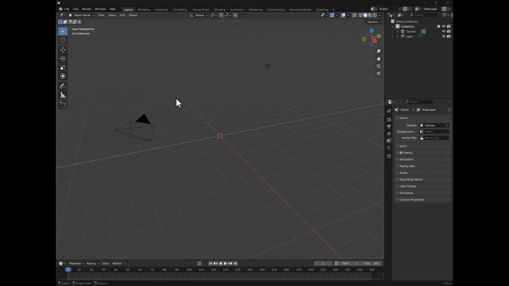Okay, here we are inside of Blender, and in the 3ds Max version, I wrote a Max script to automate a bunch of this process for me. But I haven't done that inside of Blender yet, so I might at some point. But until then, let me show you the manual way.